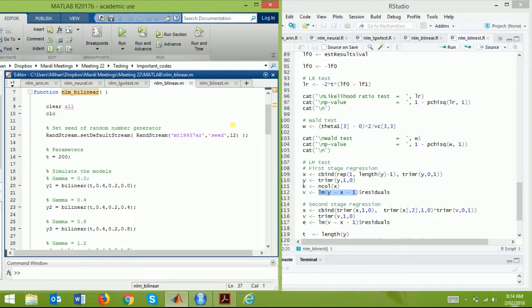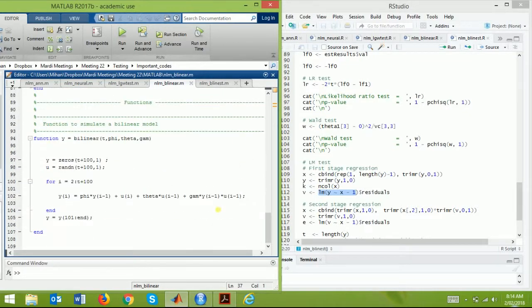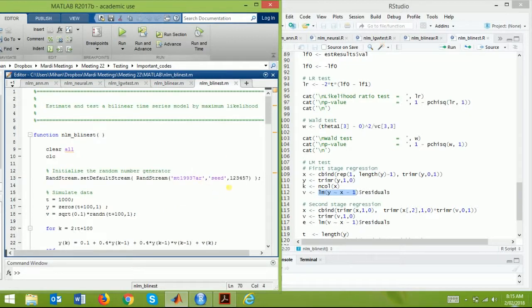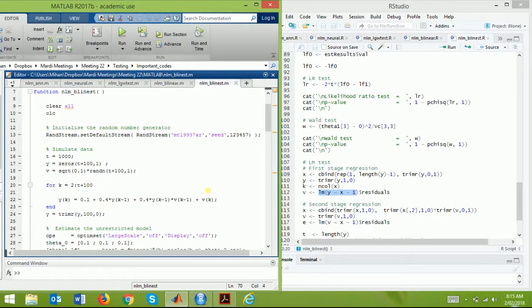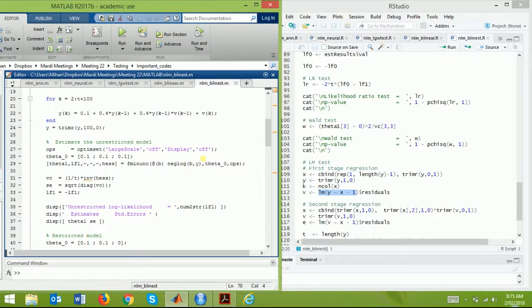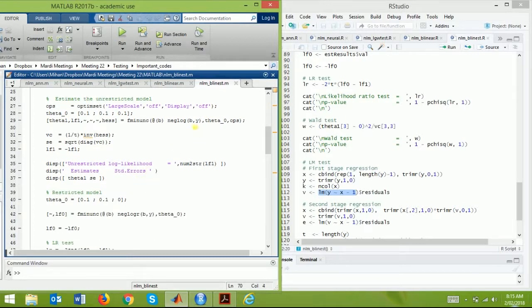Another thing is that now you need to use the log likelihood function right here, because in the bilinearity test you need to have the equation that generates your data, but your data is already generated and you don't need to do any more simulation. In that case, what can you do? You can simply, with maximum likelihood estimation, estimate the parameters phi, psi and everything, plug them in with a nonlinearity term, and then draw the graph with different gamma values against the parameters that you're initializing your analysis with.